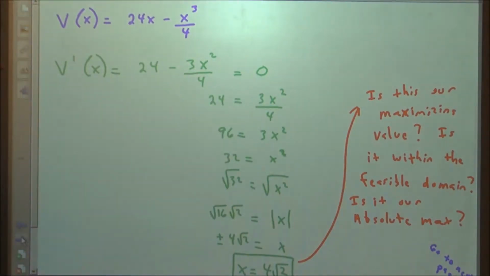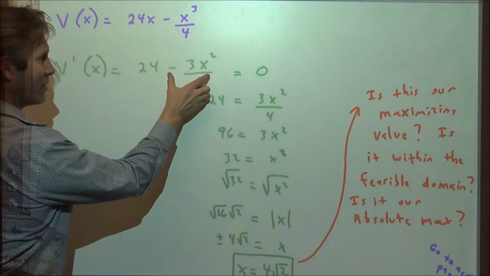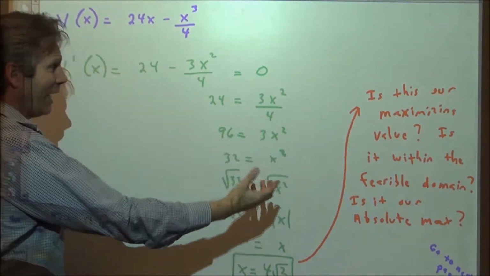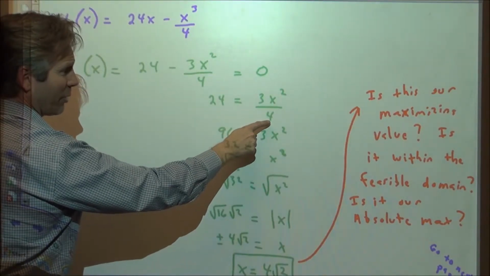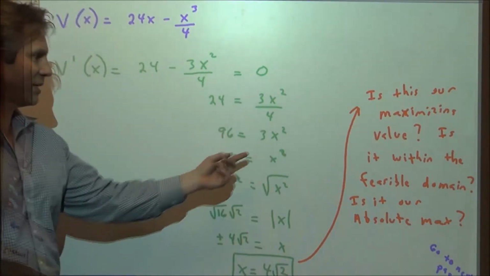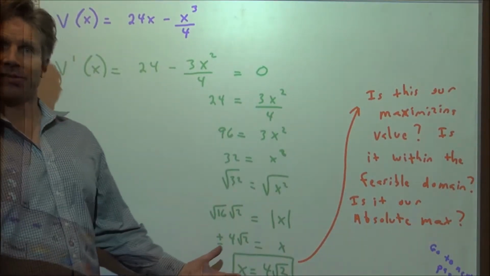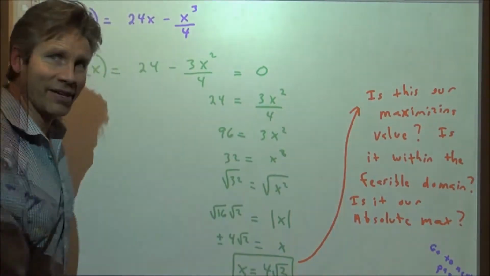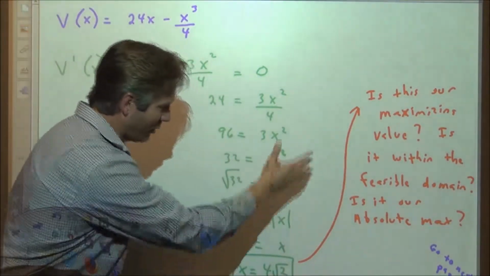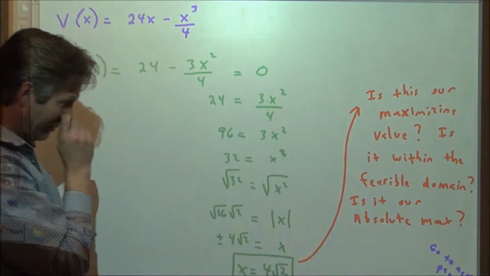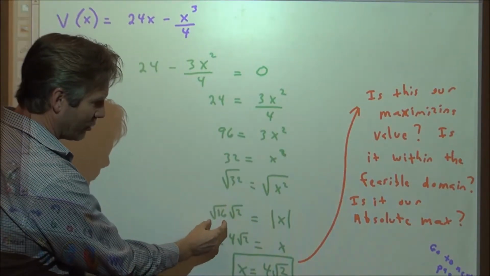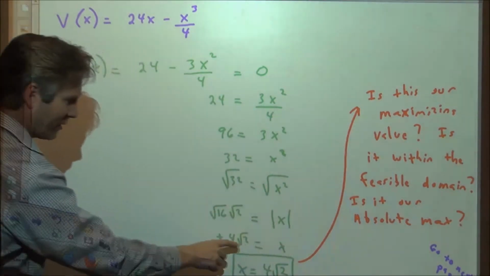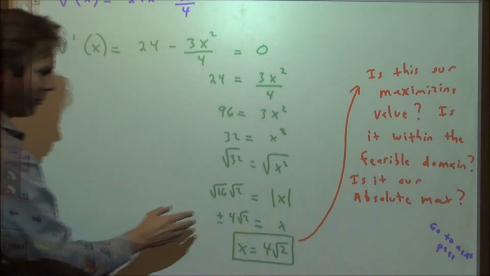Now we're going to set that equal to 0 to find the critical points. Let's add this amount to both sides so we get it over here. How about we multiply both sides by 4 to get rid of that? If we do, we have 96 equals 3x squared. Let's divide both sides by 3. We get 32 equals x squared. Let's take the radical of both sides. There isn't any such thing as a square root sign; it's a principal square root sign, giving us the absolute value of x. Let's split this into a radical of a perfect square times radical of 2. So we're left with x equals plus or minus 4 radical 2.